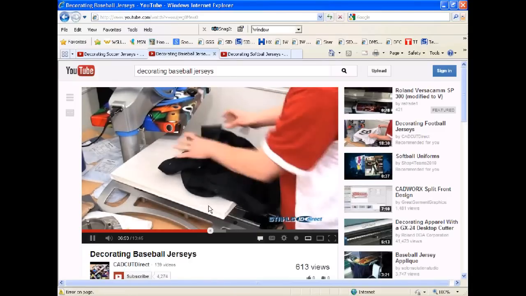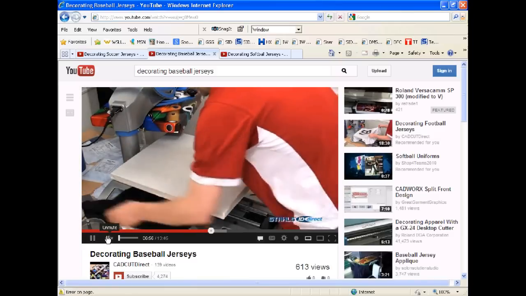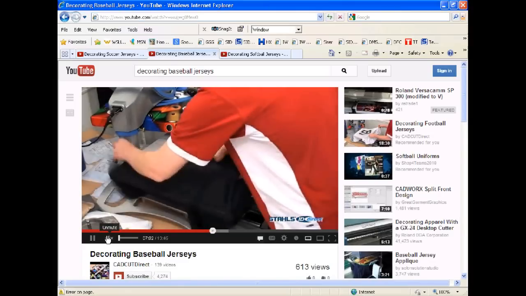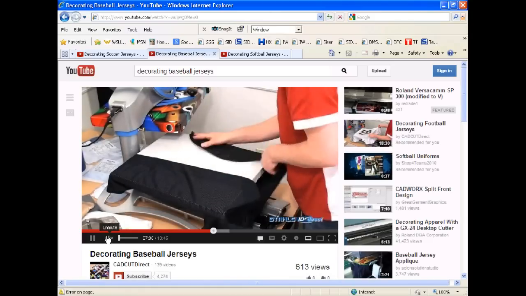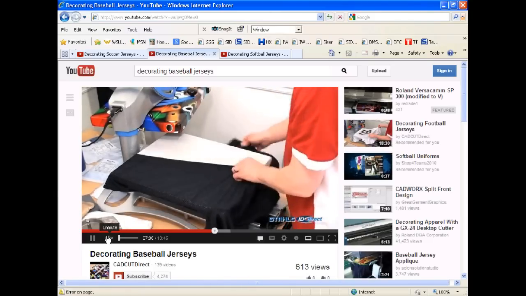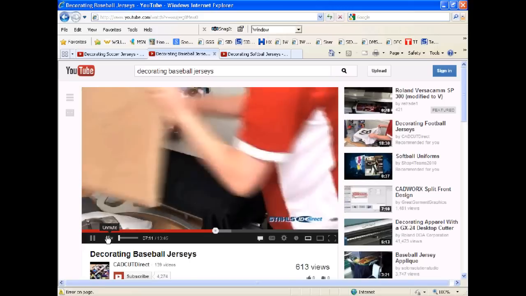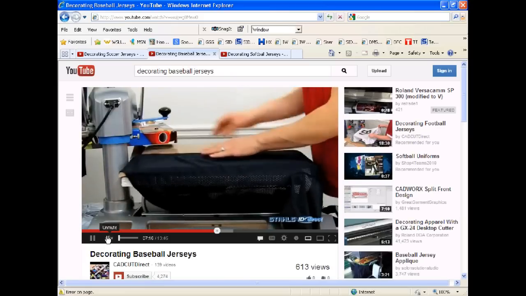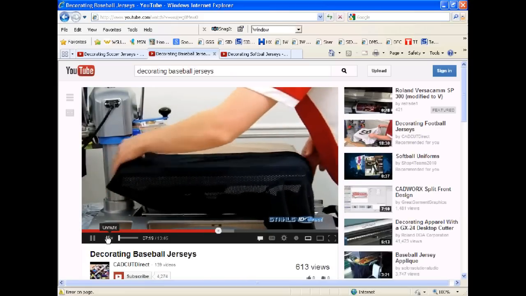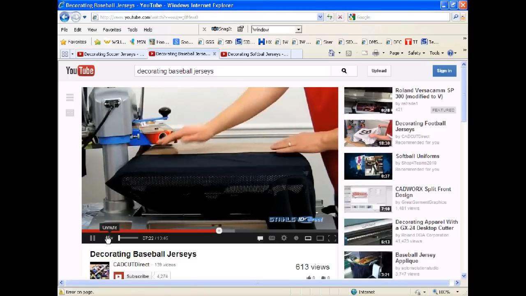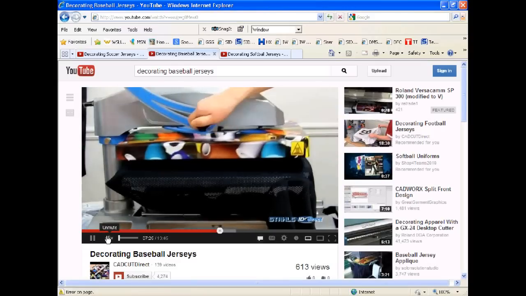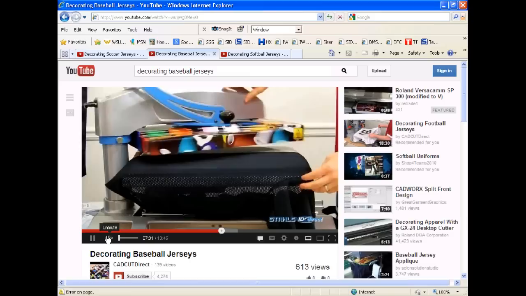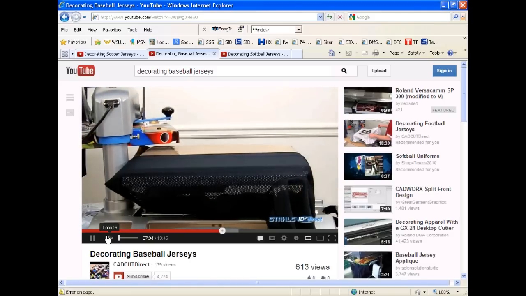So your first step is to undo the buttons and then dress the platen. Typically, you want to do the left side that doesn't have the buttons on it, the left placket, first. You make sure it lines up, line it up on the platen using a heat printing pillow. Oftentimes there's a braided seam on the jersey, and you definitely want to eliminate not getting proper adhesion due to inaccurate pressure, due to seams, any type of braiding, any type of wiring through there.